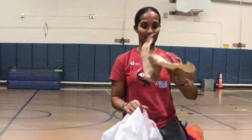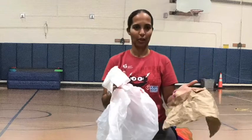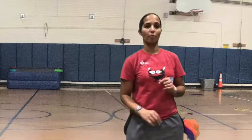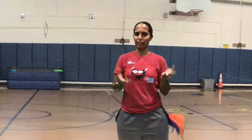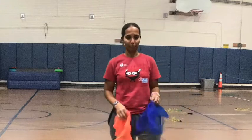I was actually practicing with this earlier, and this actually works really nicely. I was surprised at how well they worked. If you're using a tissue or a paper towel, remember to crumble it up first and then gently spread it back out. I'm not exactly sure why, but that makes it fly better. It makes it float in the air a little bit better.